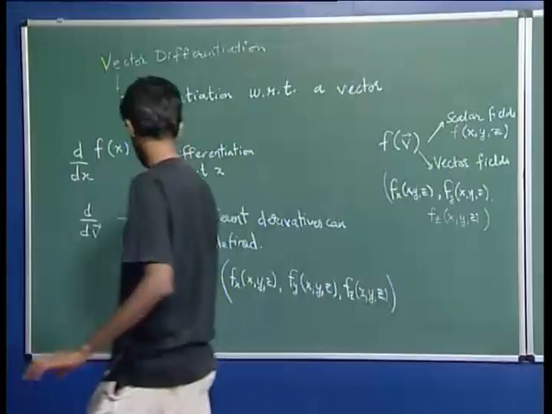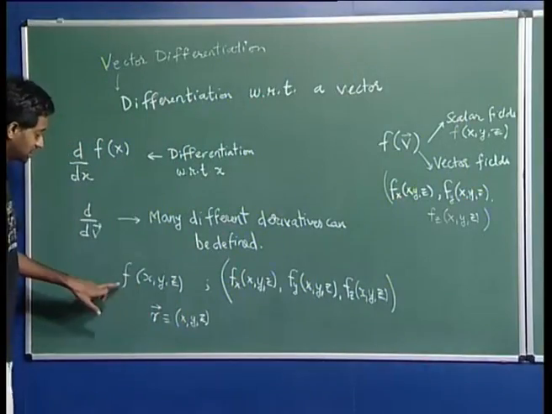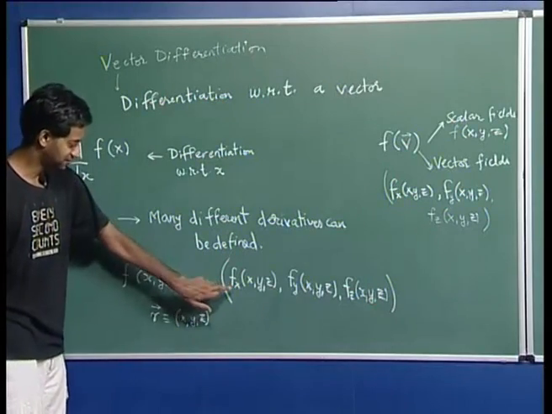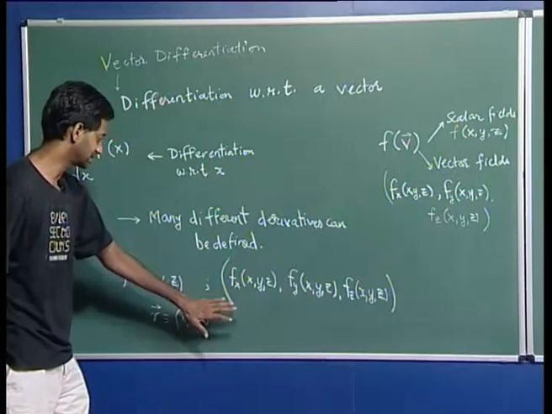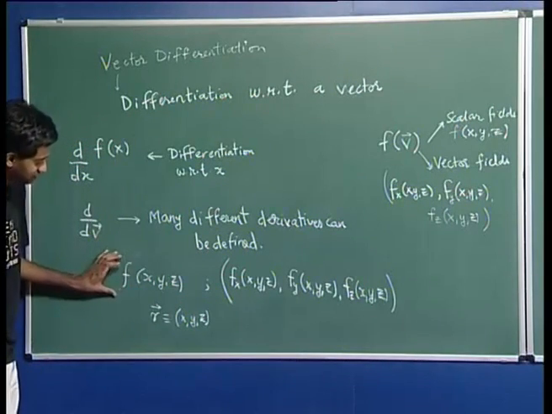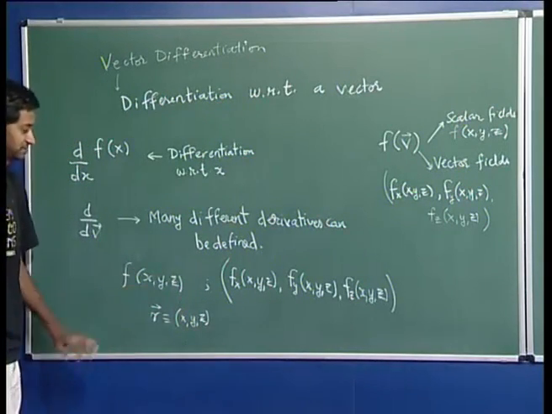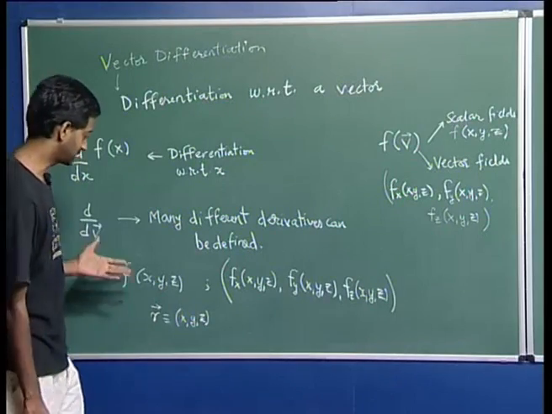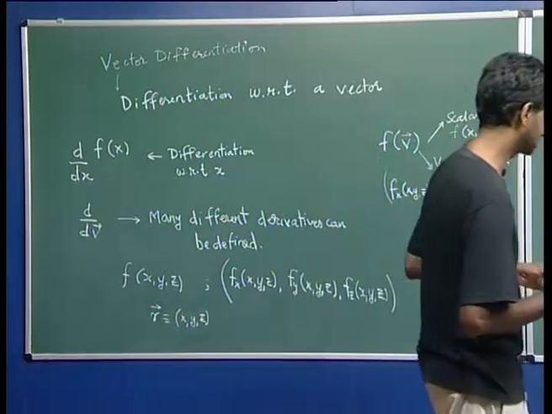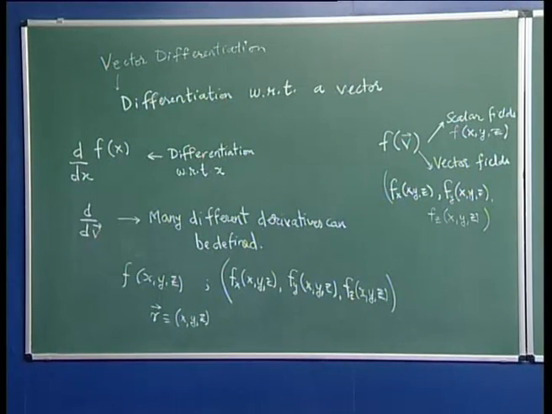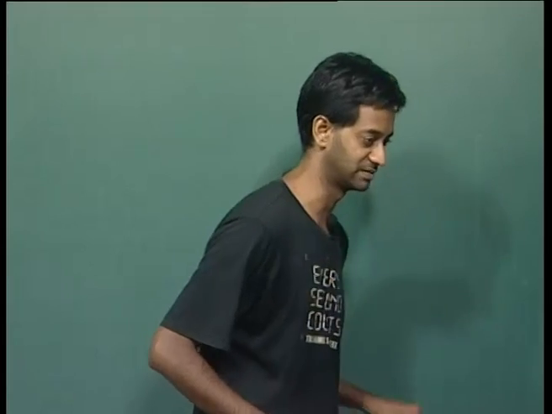And one more thing I have to say is that now you can take a derivative of either a function like this, a vector field with respect to x, y, z, with respect to a vector, or you can take a derivative of a scalar field with respect to this vector. Okay, and so there are a lot of combinations of things you can do, and these correspond to various definitions of these vector derivatives.